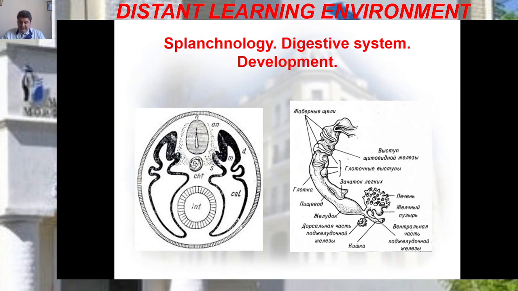As a result, the organs of vegetative life in higher vertebrates and humans are represented by three tubes communicating with the external environment by means of openings: the alimentary canal, which passes through the entire body and has two openings, the respiratory tube, and we will talk about the respiratory system and its development in one of the next lectures, and the urogenital tube.